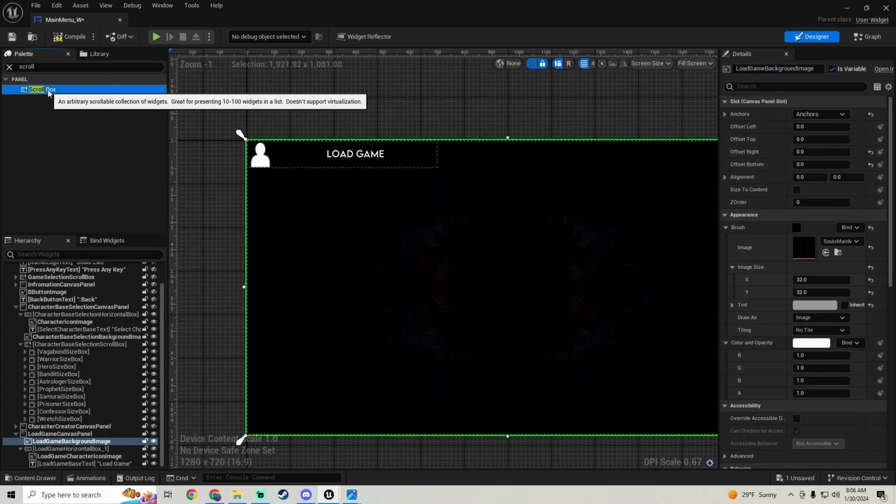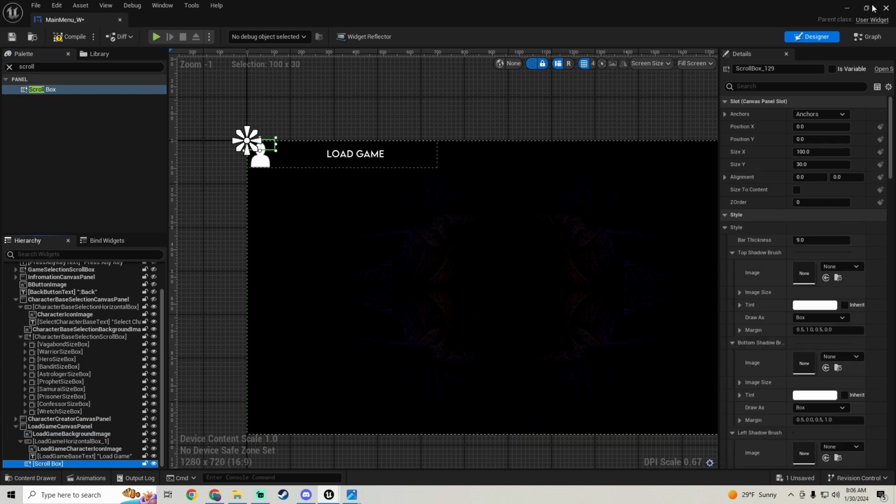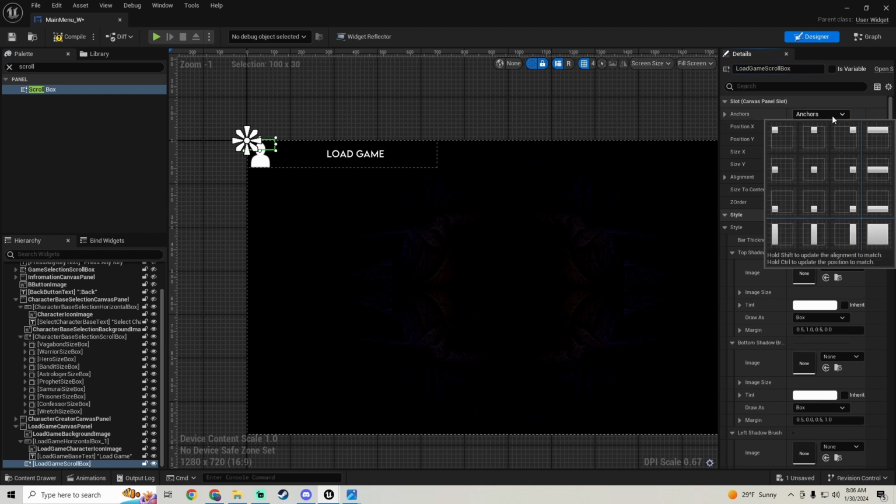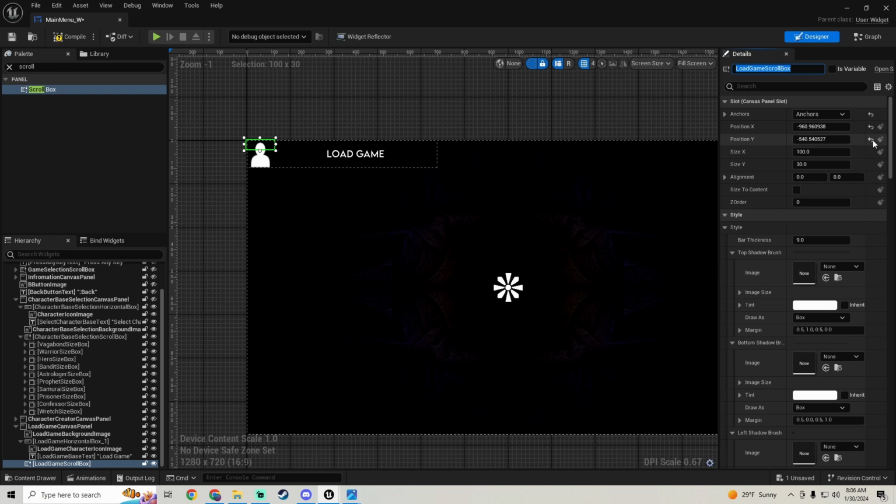So let's pull the scroll box on top of our load game canvas panel, and we're just going to call this load game scroll box. We're going to anchor this to the center. We're going to set the positions to be 0. We're going to set the alignment to be 0.5 and 0.5, and for some reason that did not go to the center.